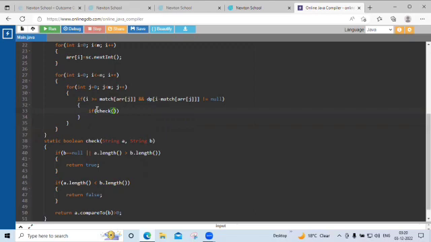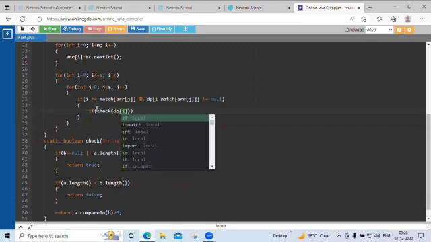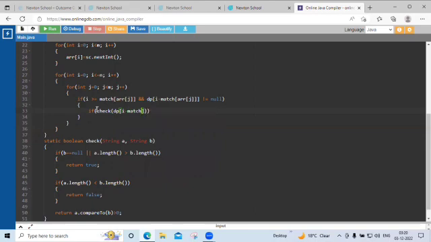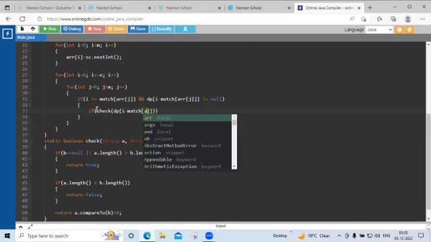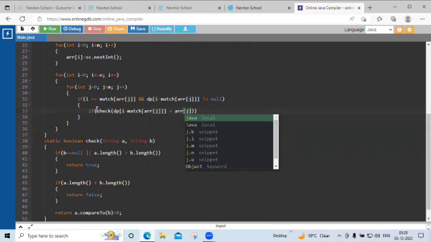Okay, so how will we do that? Here in check we will write dp, which is our string array, dp of i minus match of array of j, and we'll add only array of j into this.